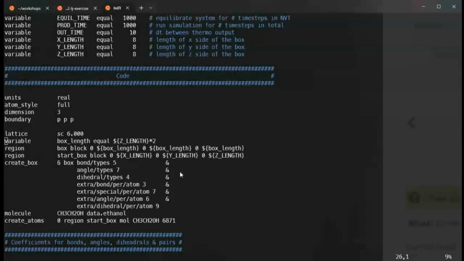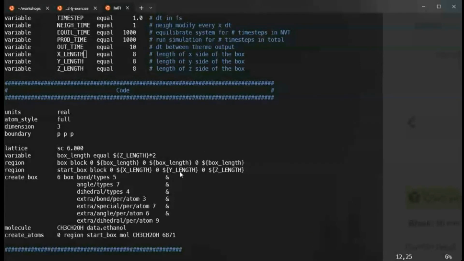We create a lattice and then a box. It's a bit more convoluted, but it allows the flexibility of quickly, just by changing this parameter here, for example, we can change the size of the simulation. It's a bit more complex, but at least we want to give you this as an example of what kinds of things you can do, and then you can analyze these and whatever commands you don't understand or don't know, you can search the LAMMPS manual and read how to use them.